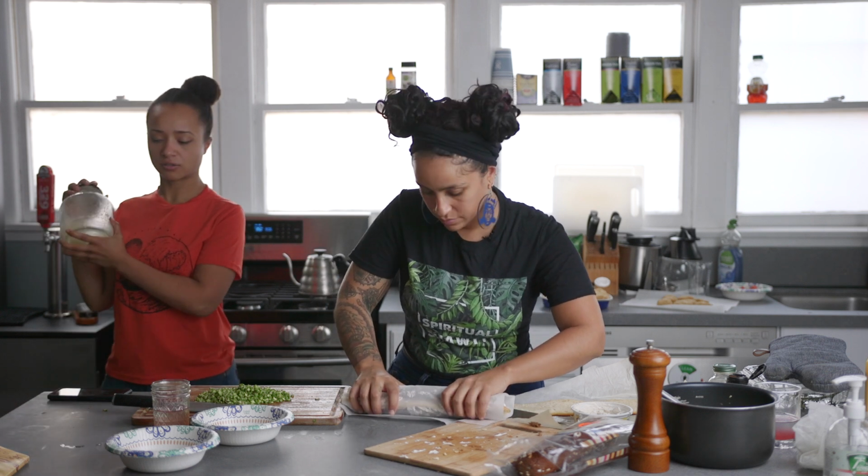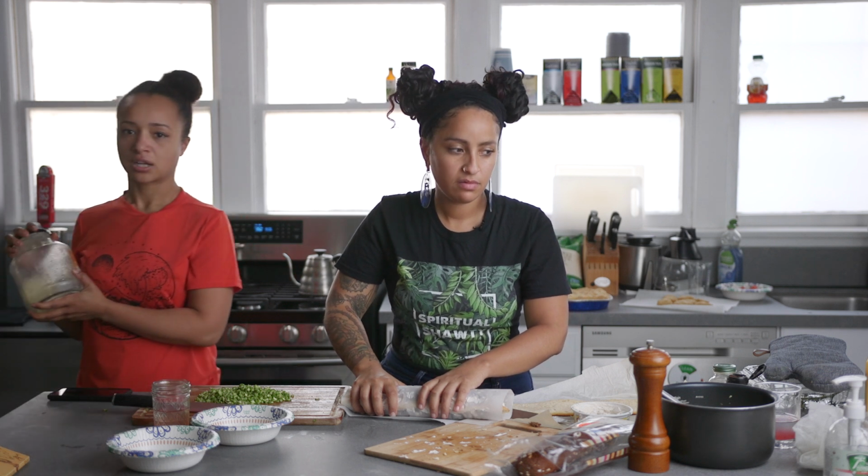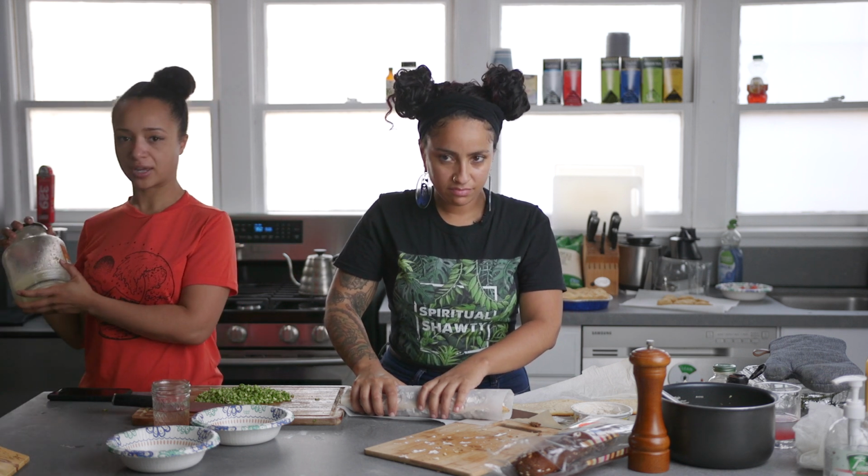My fat got stuck in the jar and I'm gonna leave it in the jar because I don't see why we need a big layer of fat in the thing.